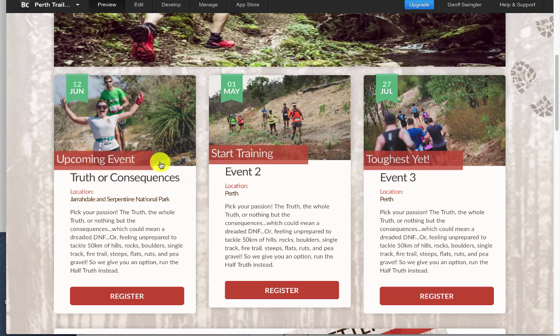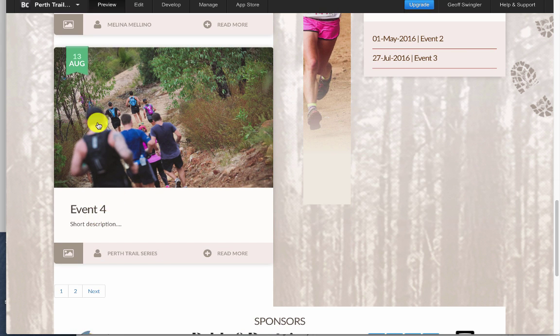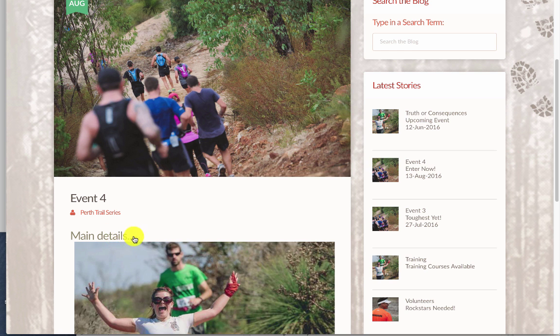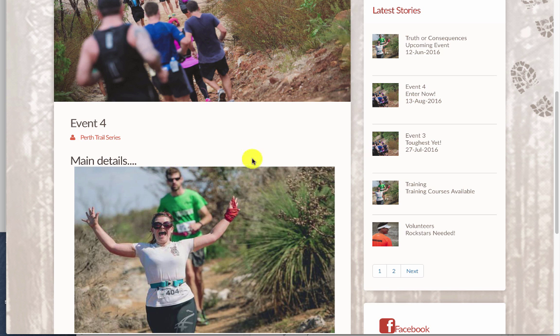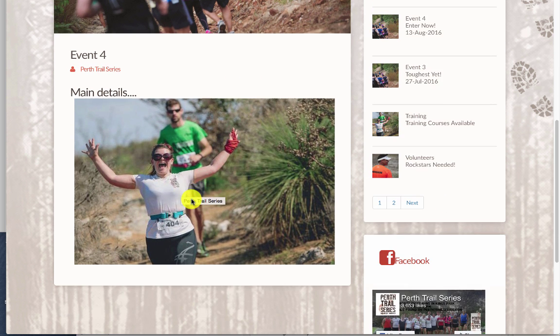So I'll just click through and you can see, so this is event 4, and as you can see there's the date that we put in, there's the image that we uploaded, the event title, short description that we put, we classified it as an image, we're the author, Perth Trail Series that we typed in, and if we read more, then we get the main details, which we actually linked to the website, so you can see the website link, but this is where you can certainly add more text in there, and your centered image is displayed here.